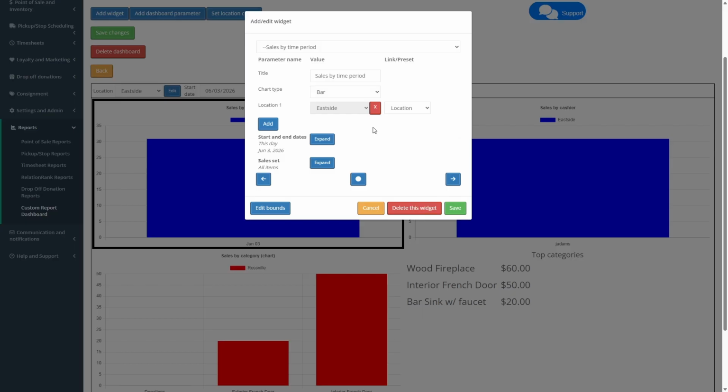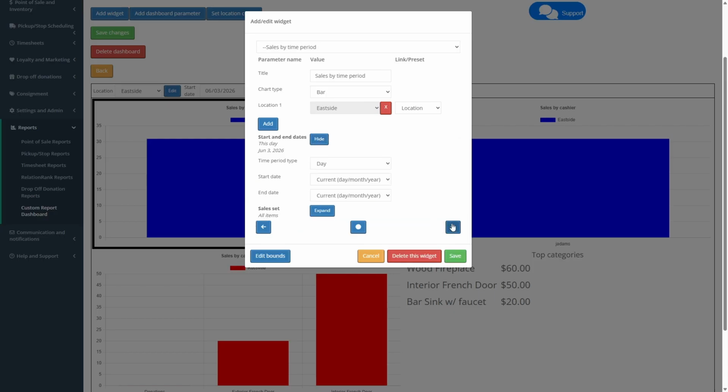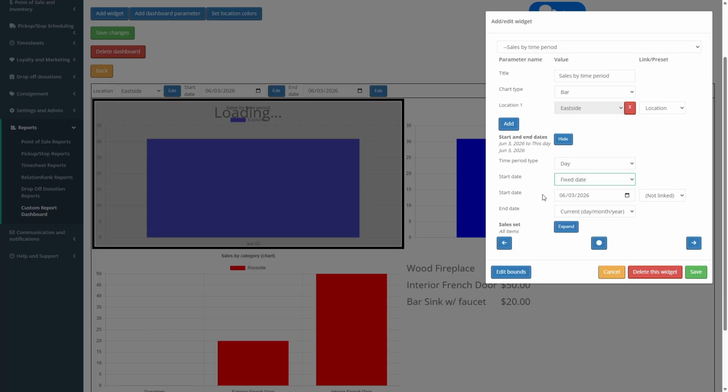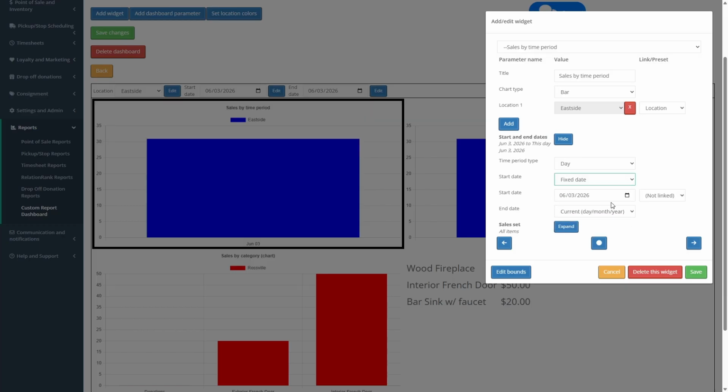And then I can also do the same for the start and the end dates. So I'll come down to start and end date, and I'll select a fixed date. And so now next to this start date parameter here, there's the option to link it to either one of the date parameters.